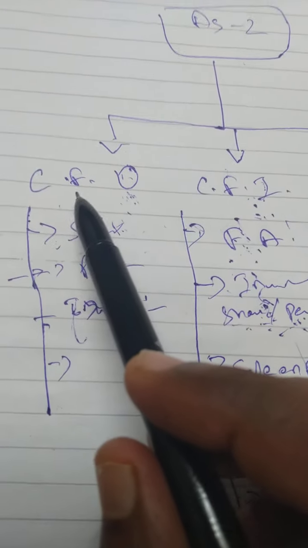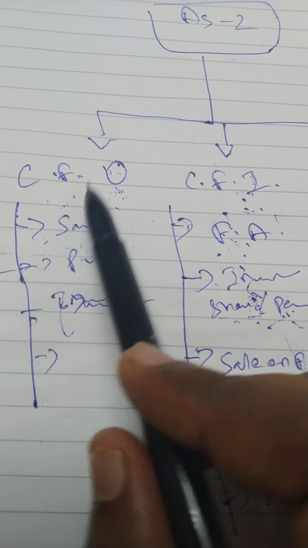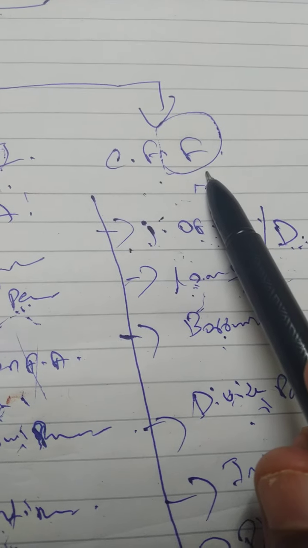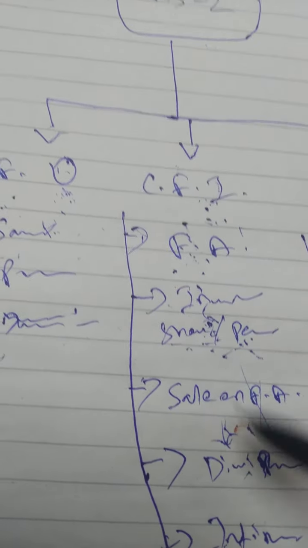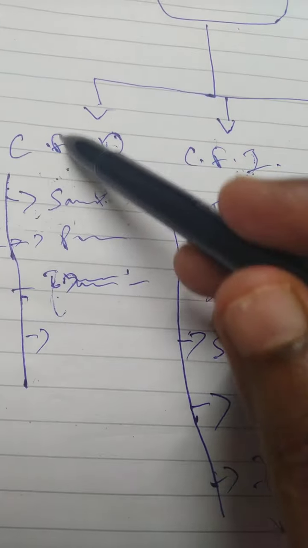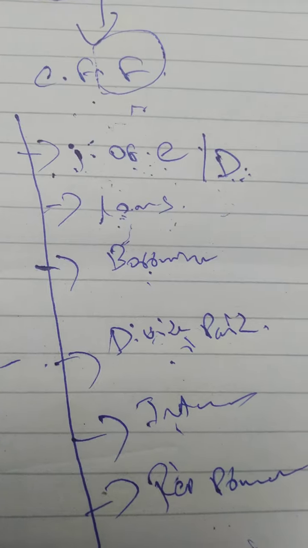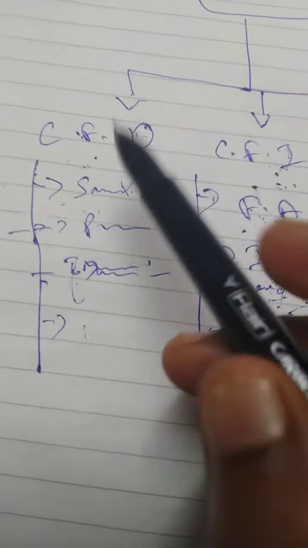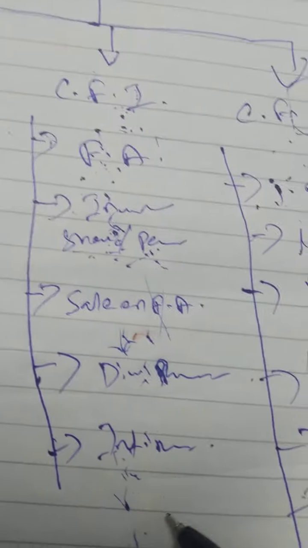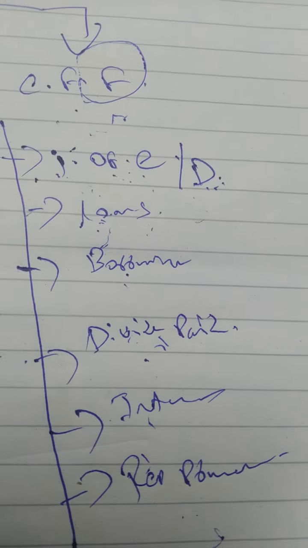Okay, so the purpose of this AS 3 is that we have to present the cash flow statement in three categories: cash flow from operation, cash flow from investment, and cash flow from financing activity. Before that, we discussed what the cash flow items are. Those items we have to present under these categories. If it is operational, present under operational. If it is an investment activity, present under investment. If it is a financing activity, present under financing activity.